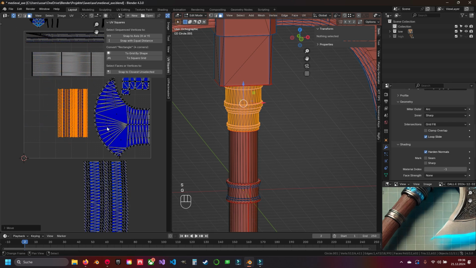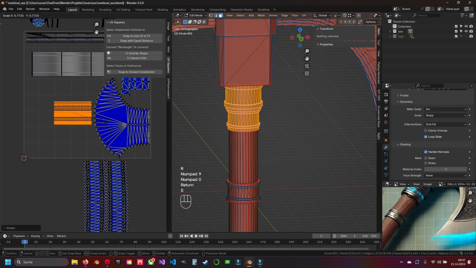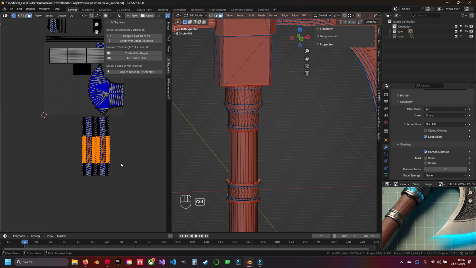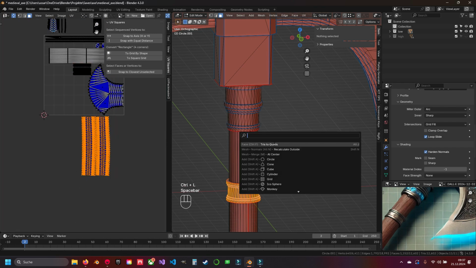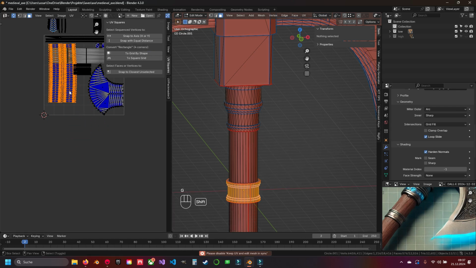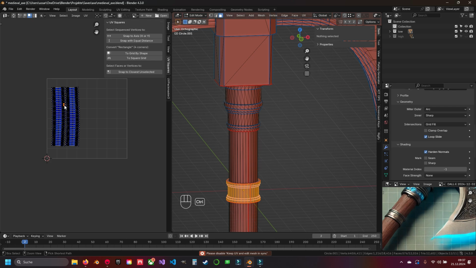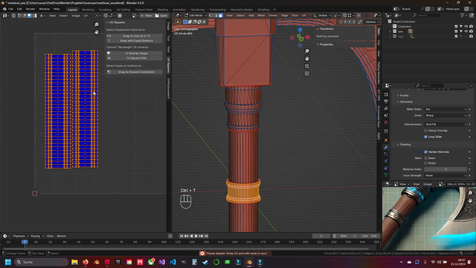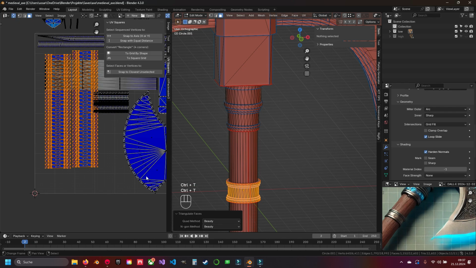So we are fine. I'm going to scale that down and put it in place. So like that. We have to do the same thing here. Just untriangulate that. Now we can snap it on the grid. Oops. So let's try again. Triangulate that. And we are good to go.